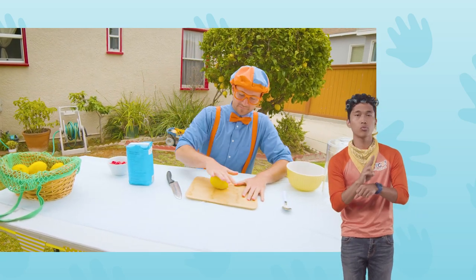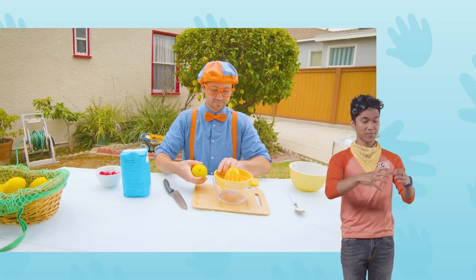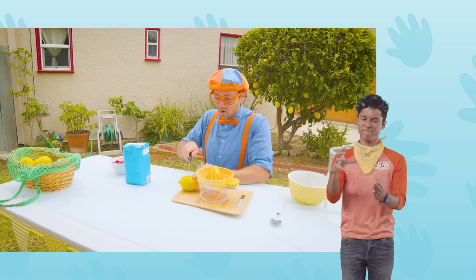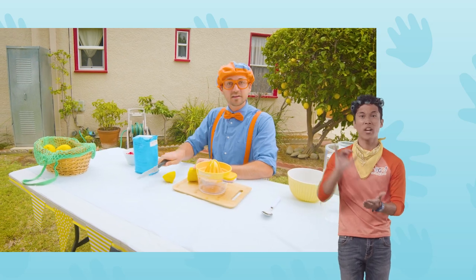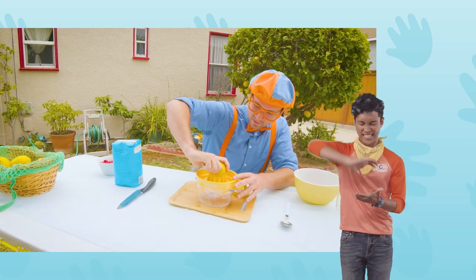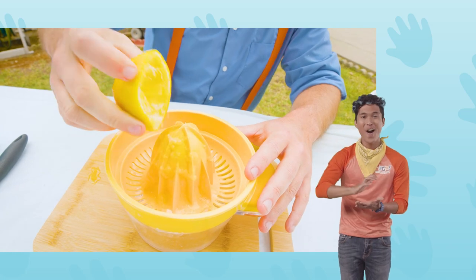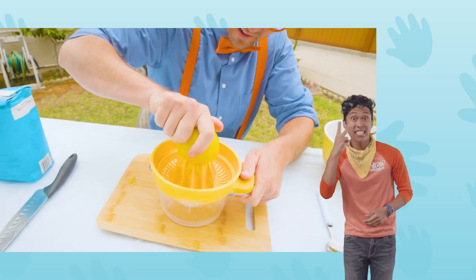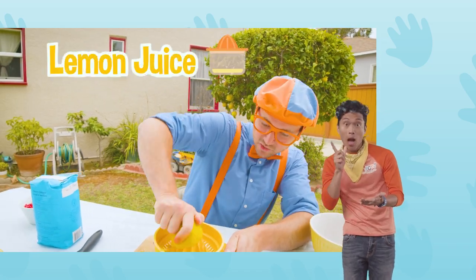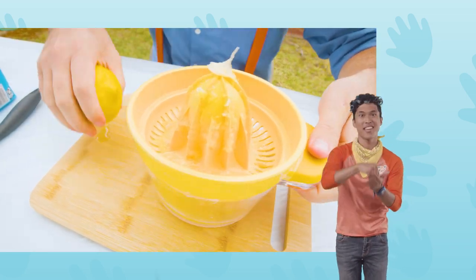So we're going to first take a lemon. We're gonna cut it in half and use this device to squeeze out all of the juice, just like this. Ready? Wow. Yeah, do you see all that lemon juice down there? Okay, let's do another.